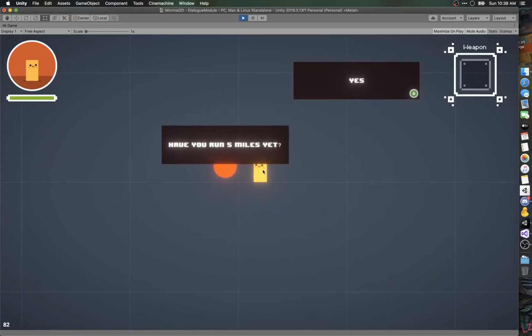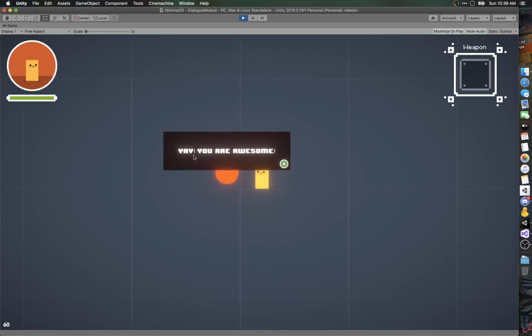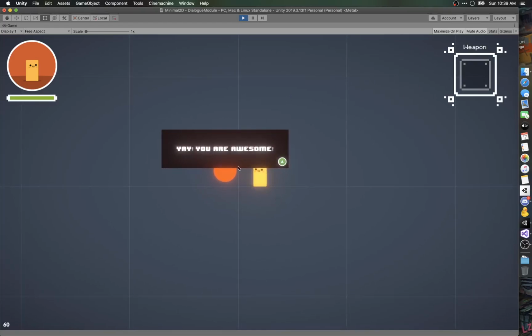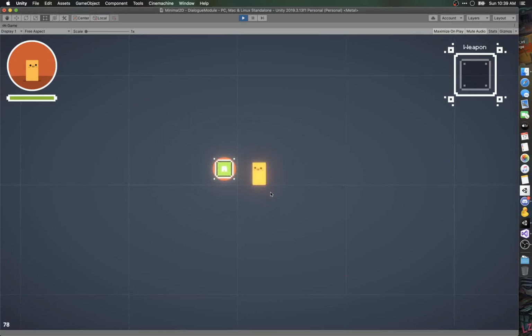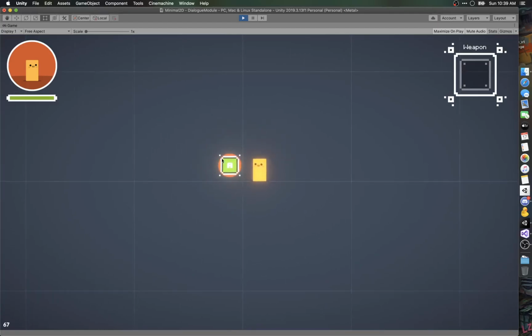Yes. So you can see that tracker status has changed to yes. So now it shows yes in there. We hit it, and it automatically pops up with that congratulate, yeah, you are awesome. Then if you leave and come back, it's just going to keep saying yeah, you're awesome, because that dialogue has been set to complete.